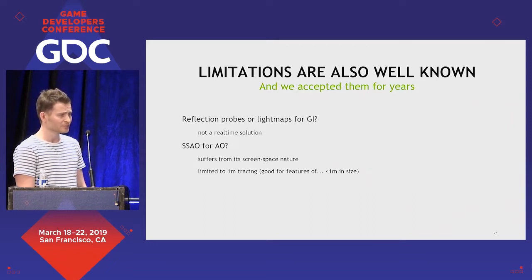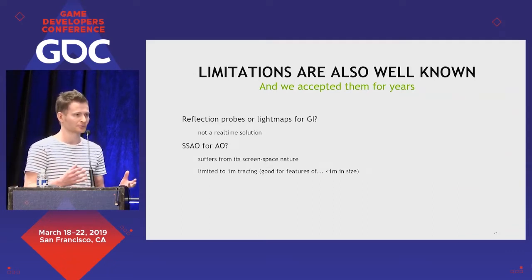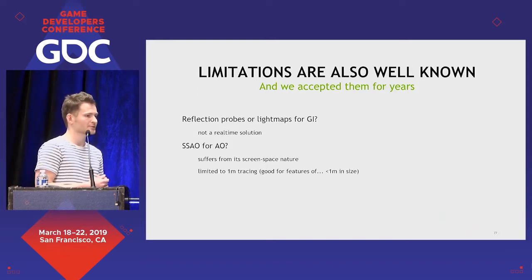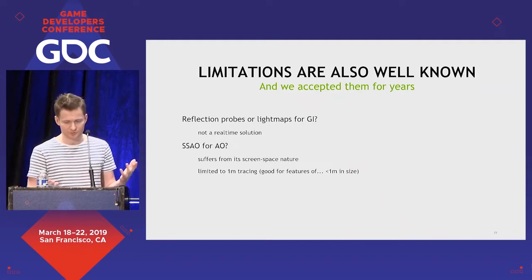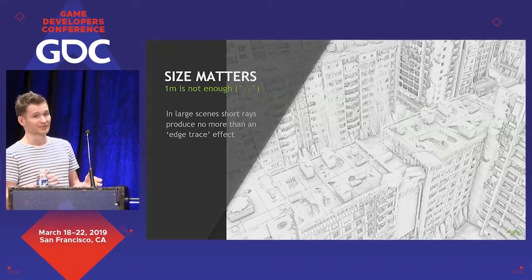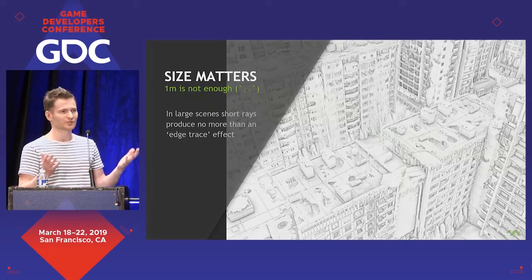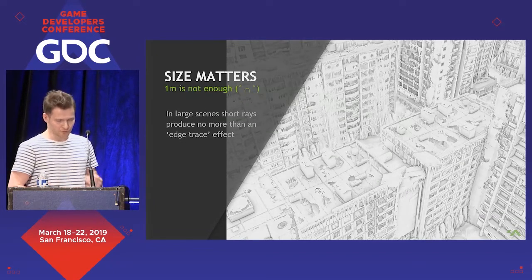And the SSAO itself just suffers from its screen space nature. You will always see that problem with edge fading, and you will have no data behind objects, and that's really a problem. Another problem with the SSAO is that it's mostly limited to a short ray distance, and weirdly we got used to that. But really, 1 meter is the best we can do. It even gets expensive at that, and in large scenes, in canyons, in cities, it becomes an edge trace effect, and I'm really not happy. I know that's not the proper way to do occlusion.